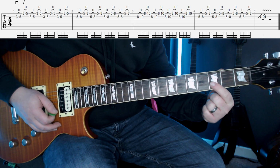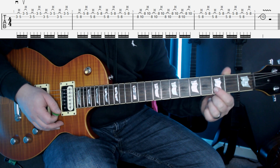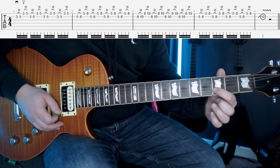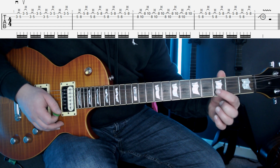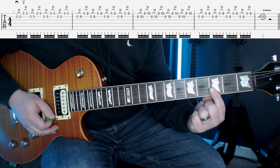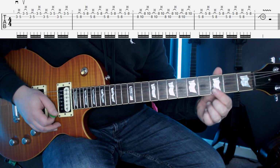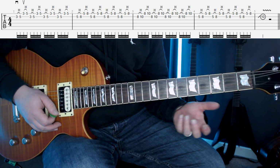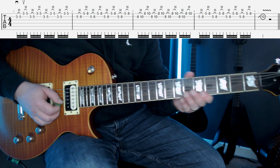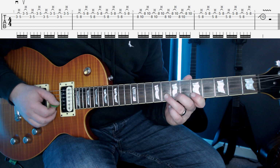Just another little thing about your first finger, it would make sense to try and flatten it between those 2 strings so that you don't have to jump and skip from one string to the next. Now, I'm not keeping it completely barred like that, I'm moving it a little bit, but that just eases the transition between the 2 strings and makes the whole thing a little nicer to play. Now, in the second bar, you're going to do exactly the same thing, but on frets 5 and 8.